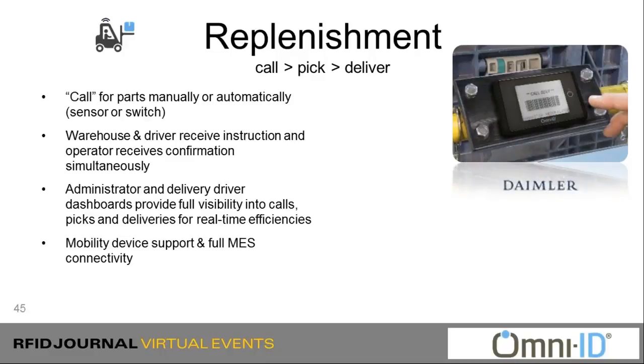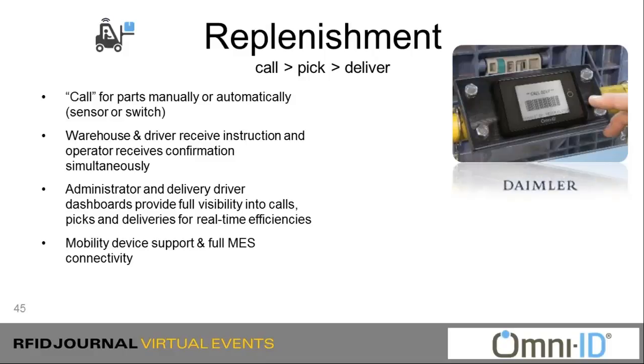The advantage to visual replenishment is not just that you press a button or a sensor senses that you're out of parts, but that your workers can actually see that the parts call has been placed, that the parts call is coming, that we're actually tracking the parts coming back to the line, so you don't get into a dangerous line down situation, and that you can alarm if the parts are not going to make it in time, that you can alarm and get some intervention happening before the line has to stop or the production has to be altered. Again, it's all about the simplicity of the system, and that's how IoT should be.